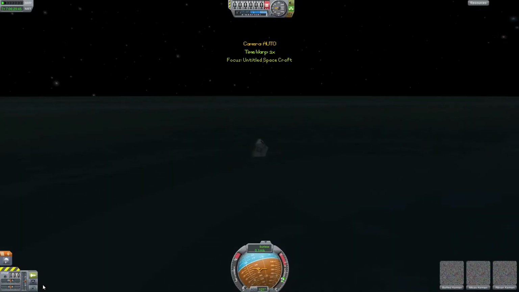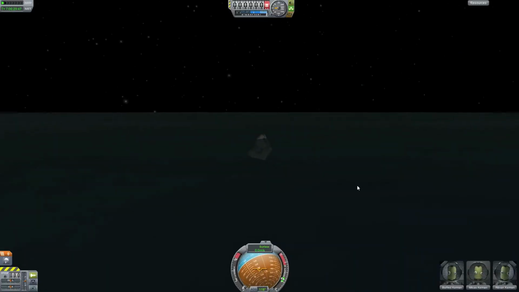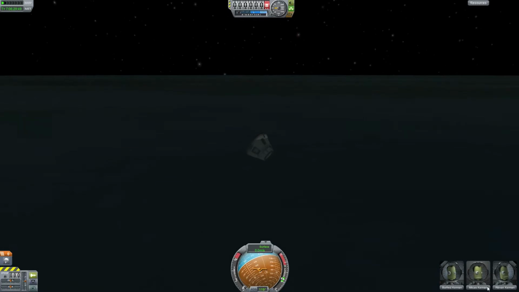Yeah, I was testing out some rocket designs that I wanted to build to see if they were feasible for Minmus, and I did find some that worked out pretty well. I think these are the guys that landed on Minmus before, and we're going to go back there this episode. So we're going back to the space center, and we're just going to recover that crew.